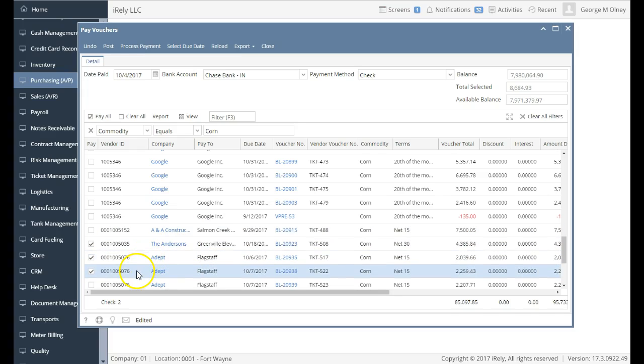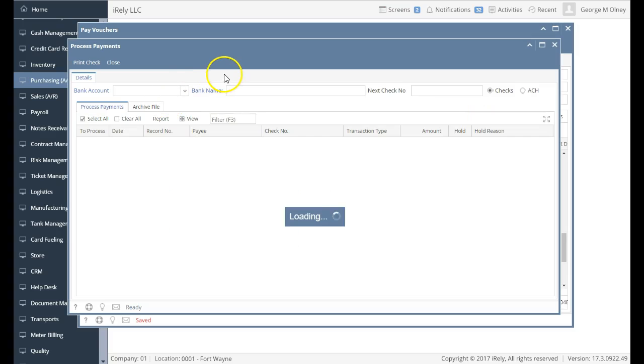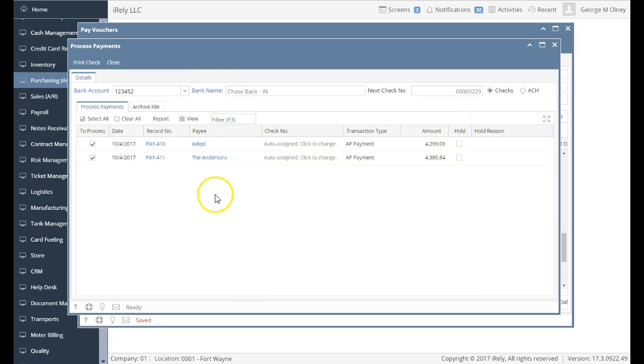So now I've picked off those payments and I'm going to process the payment. That's going to take them out to a check. From there, I can close this screen and see my finished payment. Again, it compresses all the payments that I need to make. From here, I could place specific items on hold. I could place a specific check on hold if I didn't want to pay this person for a specific reason, or I could just process them all from here, right?